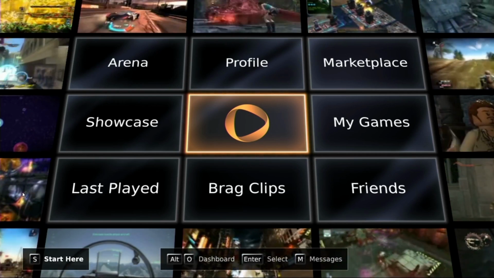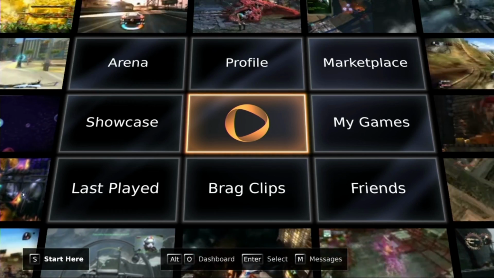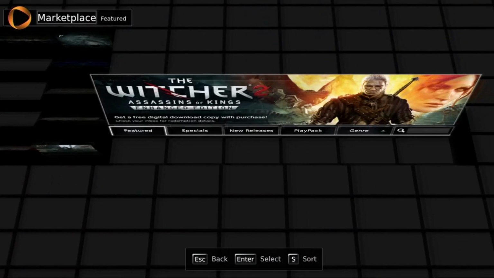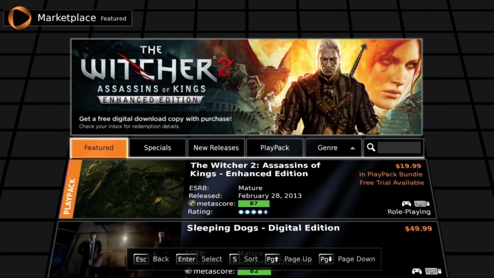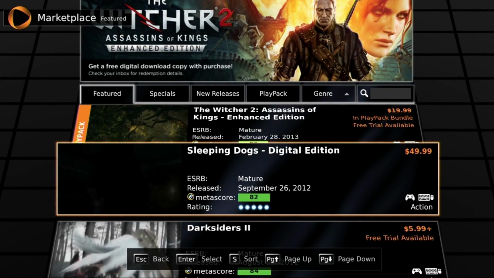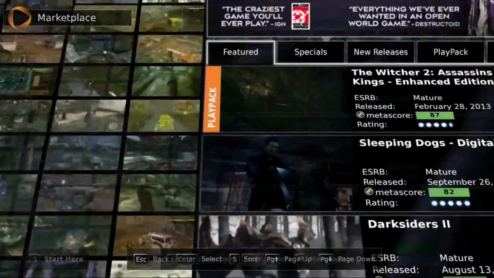But of course, we're streaming games here, so there are a lot of benefits on the other side, which is I don't have to install anything. I can just go to the marketplace right now, and any game that has this little free trial available marker over there can be played instantaneously without any waiting time. But let me show you one other cool feature first.